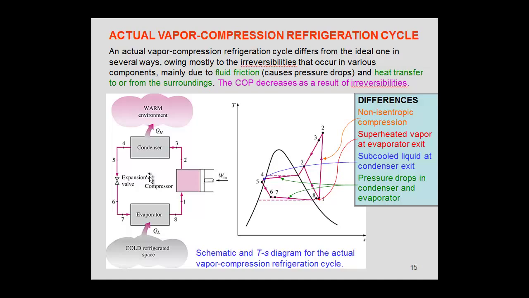If we superheat more than a couple of degrees, we are using a lot of space in the evaporator to absorb a small amount of heat — remember that phase change is a very efficient process to absorb heat. The same logic applies to the condenser: once we have saturated liquid, we want to proceed to the expansion valve. If we still have vapor bubbles, they occupy a lot of space in the valve, reducing efficiency. So we want 100% liquid by subcooling — cooling below the saturation temperature.